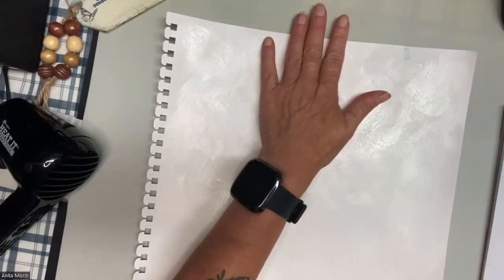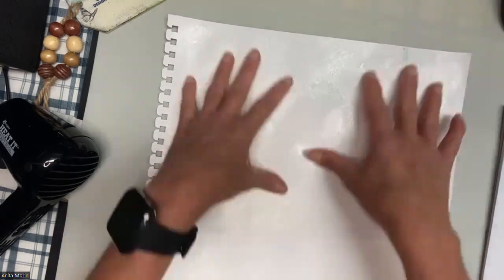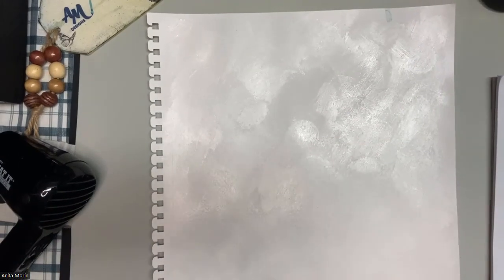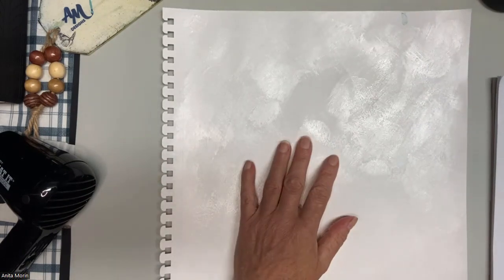The colors that I use for my background are Green Lagoon, Teal Green, and Sweet Mint. And I use the teal green more towards the edges, okay? I'm just going to put my apron on for this because I sometimes get a little messy. Okay, now to do my background, I use a slip slap method with an oval brush. This is a 3/8 inch. You can also use a one, and I'm going to wet my brush.